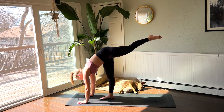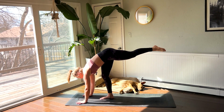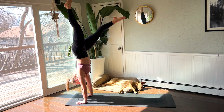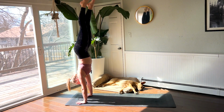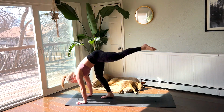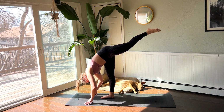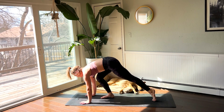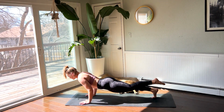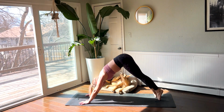Good. 3 handstand hops here. Inhale, gaze forward. As you exhale, take flight. Good. 1 more. And land back into your standing split. Inhale here. Exhale, plant your hands, high plank. Your chaturanga, your way, back to downward facing dog. Same exhale as your down dog.